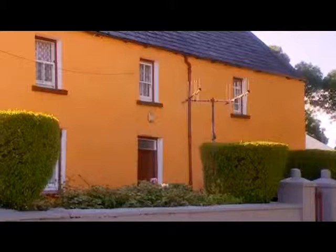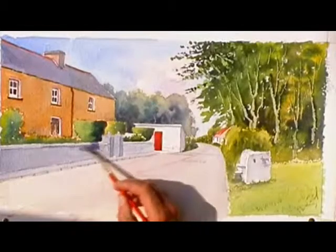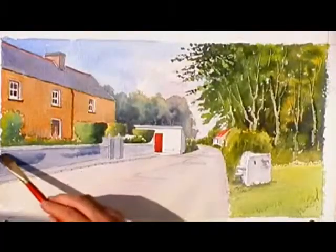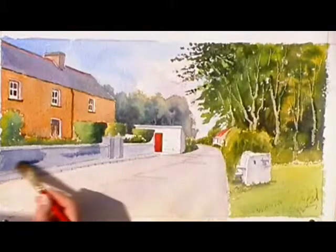Okay. And you can see that these bushes here are catching sunlight on the left-hand side, so I want to put some shadow here and along the wall. So let me load that brush again. All right. And you can start there and block in that wall. But don't put any shadow on the top of the wall because it has a lot of sunlight on it. All right.